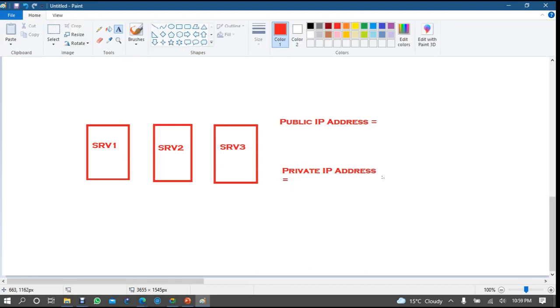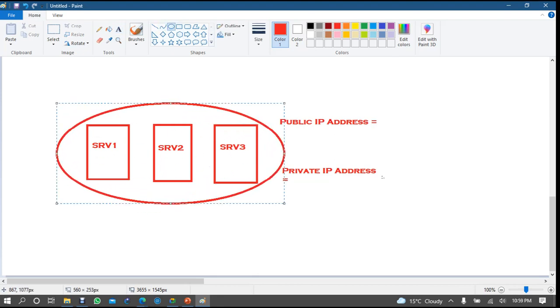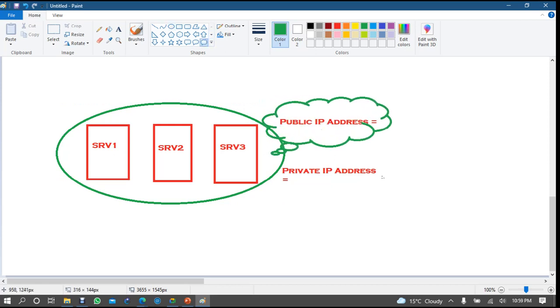Now, what is the use of public? Public means when all these machines are inside Azure, and you are outside and you want to access those servers.